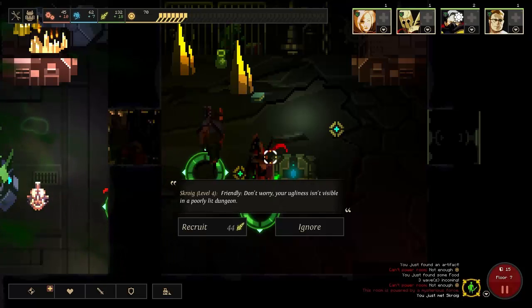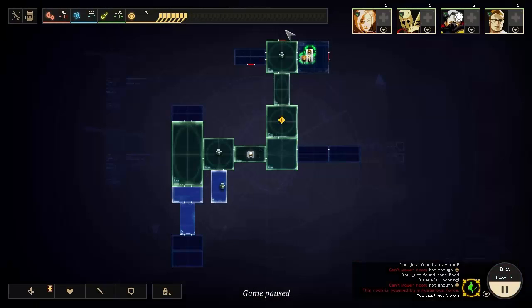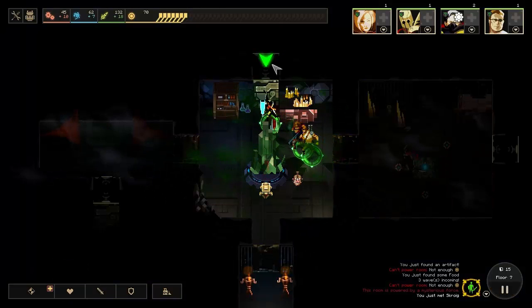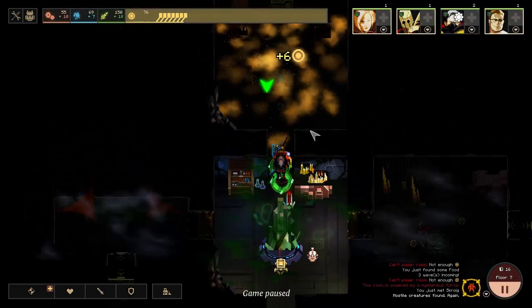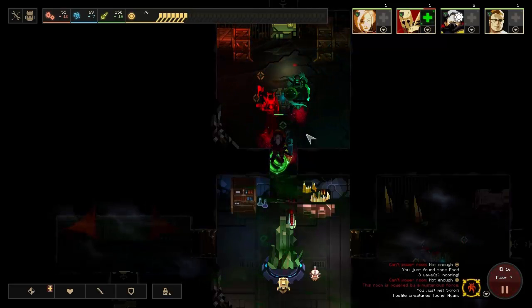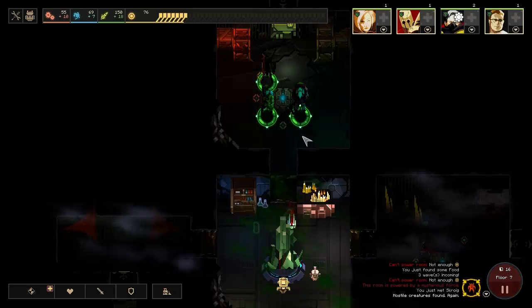We found Skroig, another hero. Unfortunately, we're going to have to ignore him because we have no space in our party to take on a 5th hero. What's up in here? Hopefully, dust. Okay, good. Not enough dust. Not that I should really complain about getting any dust, but still, not enough dust.